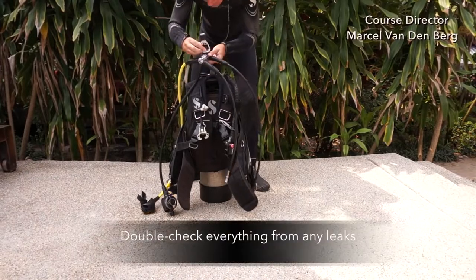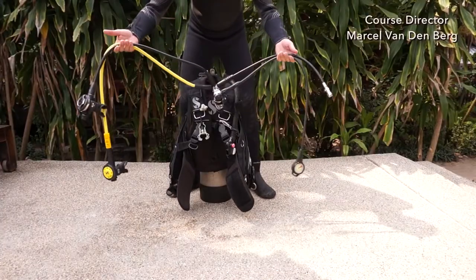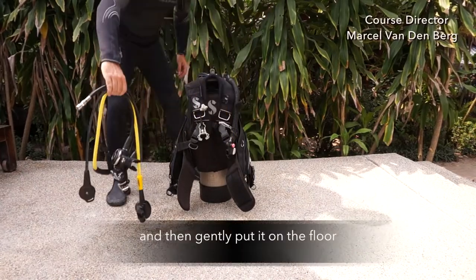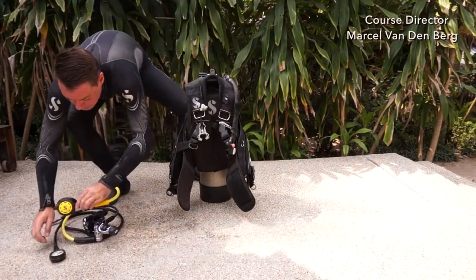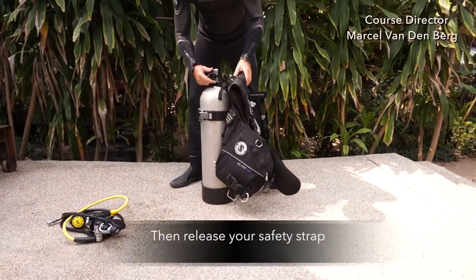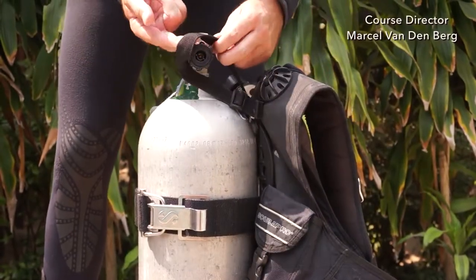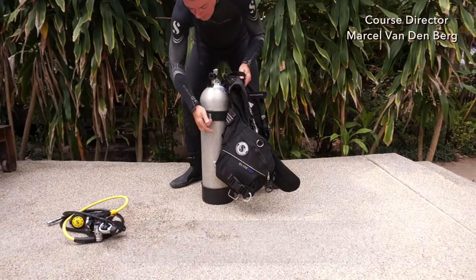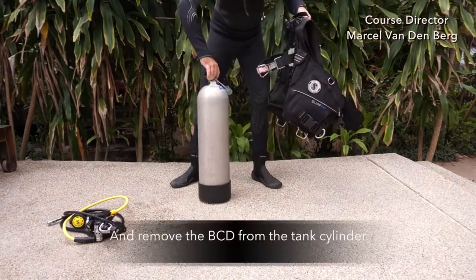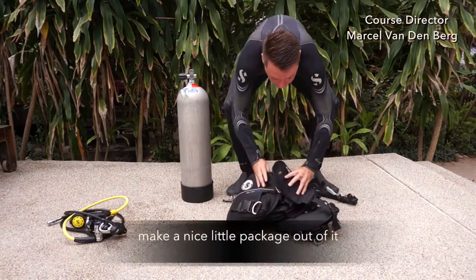Double check everything for any leaks, and once that's okay, you can use what we call a spaghetti loop technique to make a nice little loop out of your regulator system and then gently put it on the floor. Then release your safety strap, take it off the tank valve, then hold on to the BCD with one hand, release the tank strap and remove the BCD from the tank cylinder. Gently put it on the floor again and make a nice little package out of it.